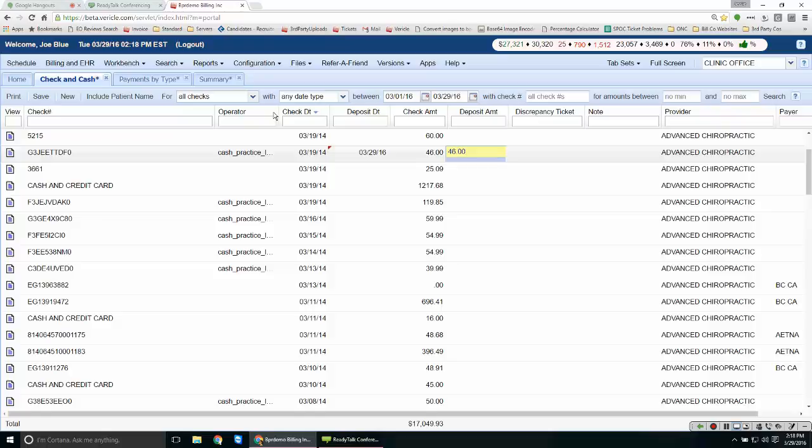So you can easily see which rows you've already reconciled. And that's just a quick check. Yep, that one's reconciled, going down the list. And then you're just left with those few, most likely at the end of the month, that have not yet been reconciled. It just makes it a lot easier at the beginning of each month to do the reconciliation. Well, for most of our doctors, they understand regular maintenance is better than acute effort to fix a problem. So I can appreciate that.